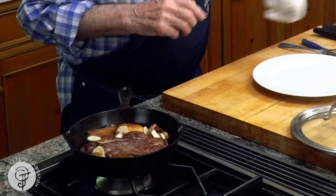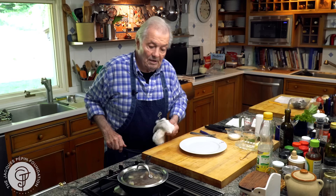Another three minutes on each side. I can touch it and I know it's still pretty rare, but now it has to rest. I'm putting my garlic in and shutting off the heat — it's just off the heat. I'm going to cover it and leave it maybe three, four, five minutes. I don't want it to get cold, but also when meat cooks, it shrinks and all the juice goes toward the center. So when the meat is finished cooking, you have to let it rest a little bit so the meat decontracts — it was contracted when it cooked — the juice runs through it and it's pink from the beginning to the end. Otherwise, you end up with the outside which is kind of gray and overcooked, and the inside which is almost raw. So the resting is important.